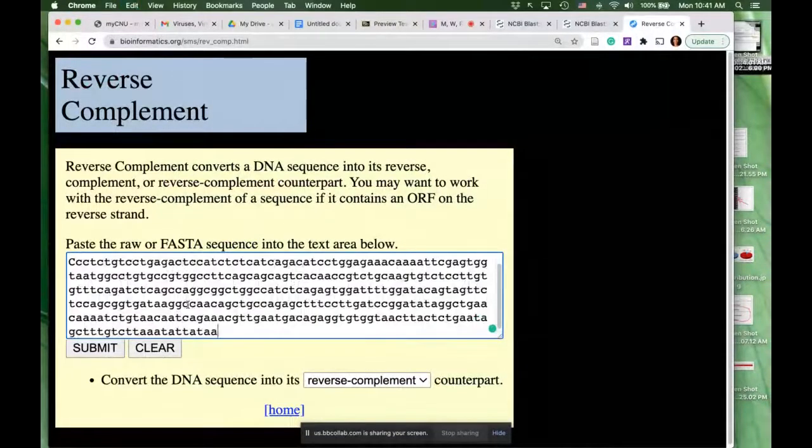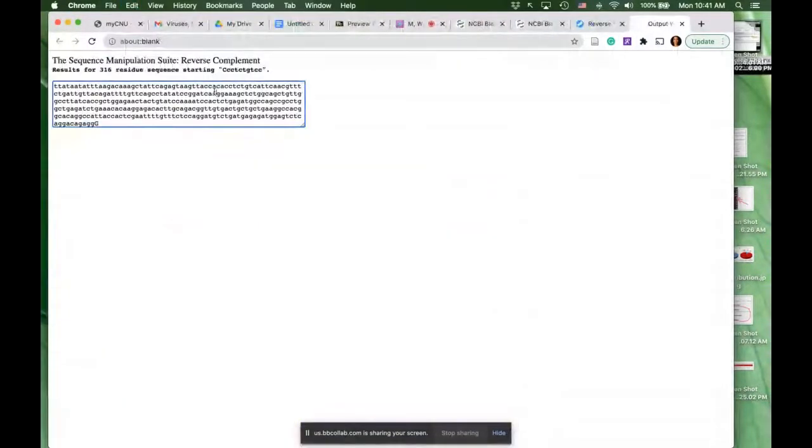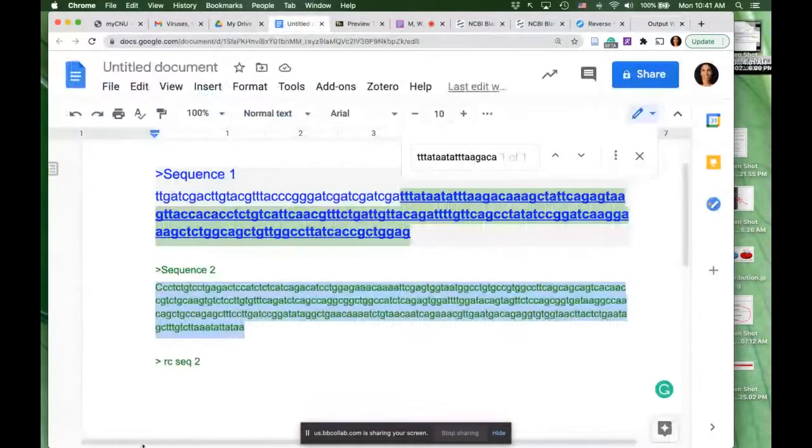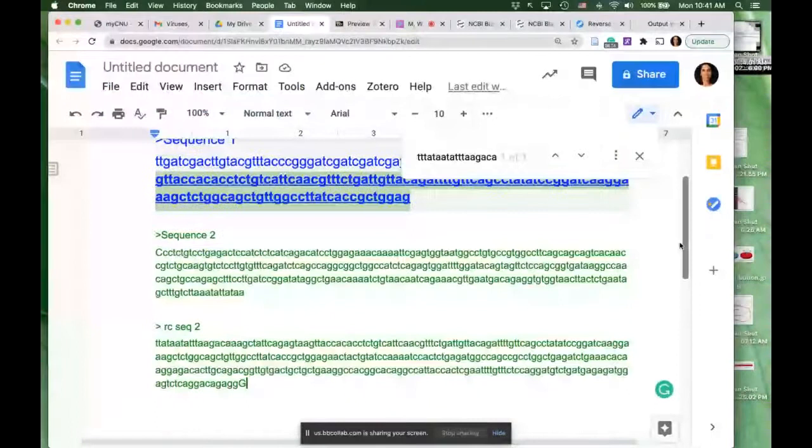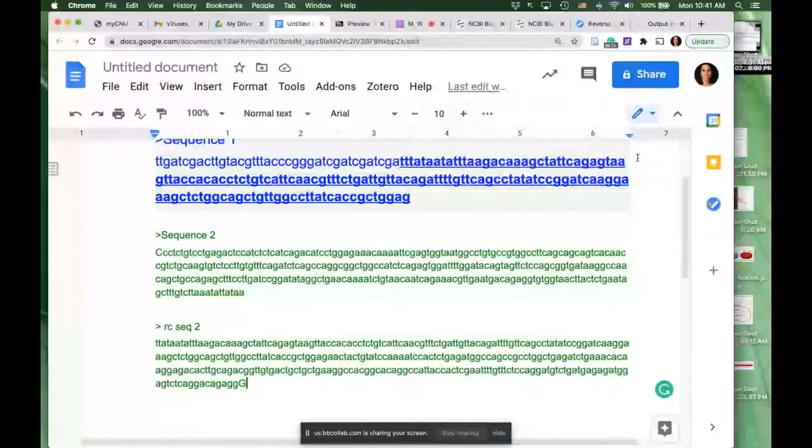Then I'll clear that, put that there, submit. Okay, so copy that and put it in here. You might be wondering, aren't there programs that do this for you already? And yes, there are. But I wanted to show you how it's done when you don't have those programs, and also if you are doing the steps, then it's easier for you to understand how this is coming about.